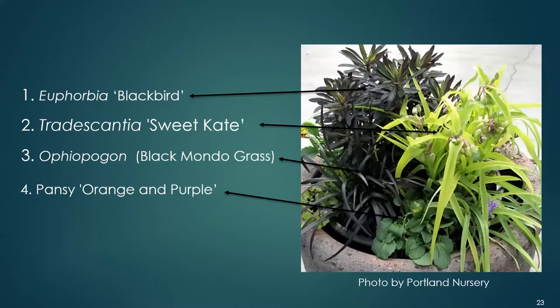The Tradescantia, also known as spiderwort, has a chartreuse leaf and deep purple flowers almost all summer and into winter. The strappy gold chartreuse foliage is evergreen all year round. Sweet cave is lightly fragrant and can attract butterflies but not deer. It can grow in sun and part shade — it's one of those hardy plants where nothing goes wrong. Sometimes slugs like it, but otherwise it's very reliable.